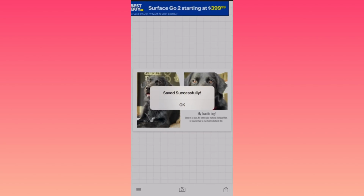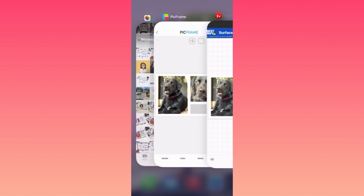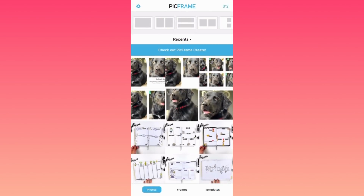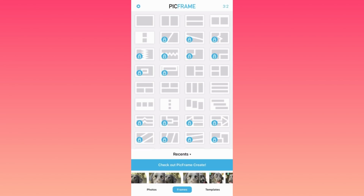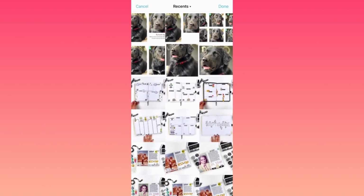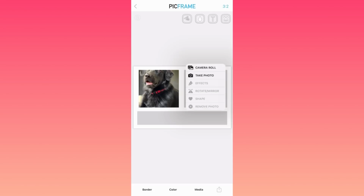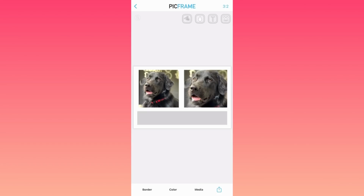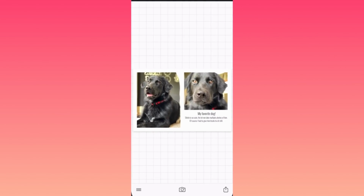Okay, let me share with you another collage that's very similar to this one, but basically you have two photos at the top and the bottom portion is blank, so you can add journaling there. So I'm going to go back to PicFrame, and then I'm going to clear everything off, and I'm going to choose this collage where it has two photos at the top and one on the bottom. I slide my line down because I want my photos to still be seen and big enough. I'm going to adjust them. I'm going to save it.